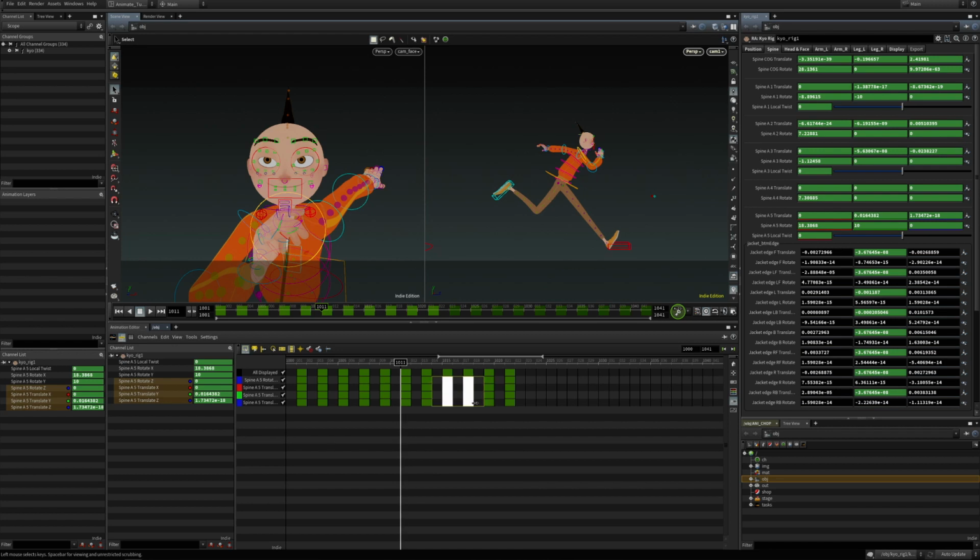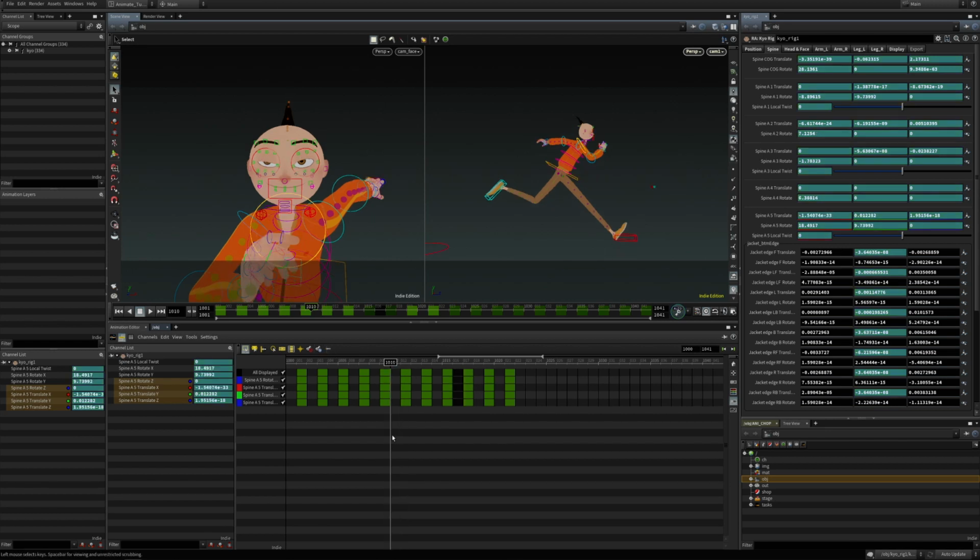Then we have the option to completely disable the keys, so they don't affect the animation, and disabled keys are shown in darker color as shown here. So we can select them, and here is the enable keys, which enables the keys back. And lastly, we have also the snap selected keys to nearest frame, which does the same as it does in the graph view, which moves any key that is between the frames to the nearest frame. So if the key is set at frame 3.2, it will snap it to frame 3.